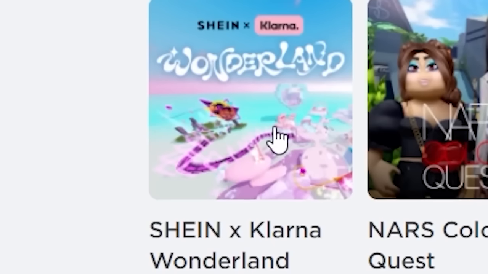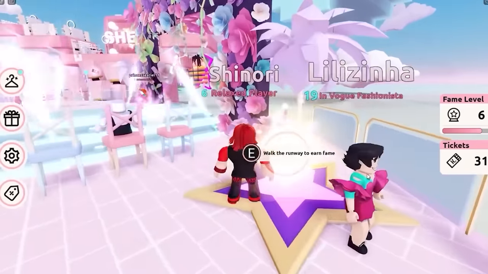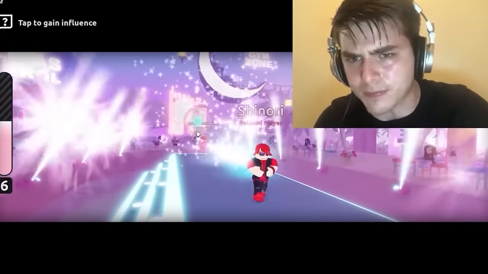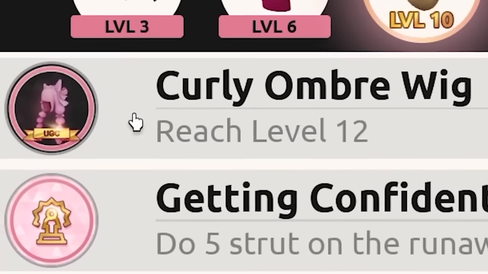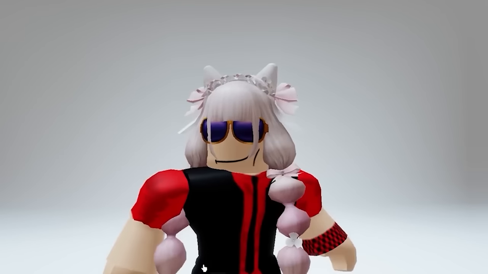For this free item, search this game. There's new free hair you can get in this game, so get it while you still can. All you gotta do is run on the walkway and click really fast. This will get you fame points, and we need to get to fame level 12 to get this free item. It's a really pretty hair and I can't believe it's free. So get it before it's gone.